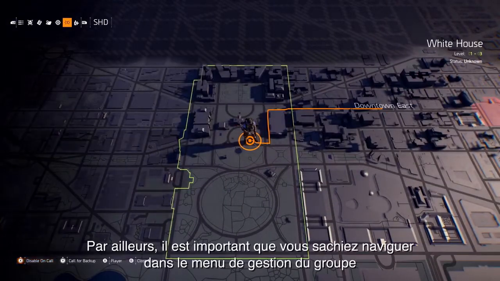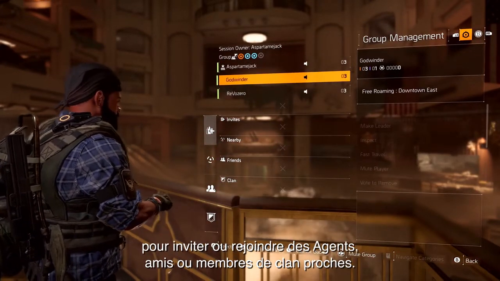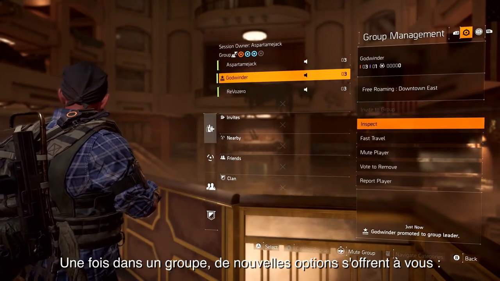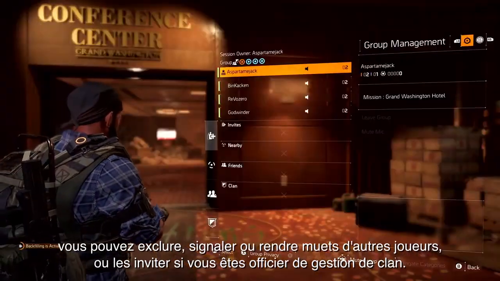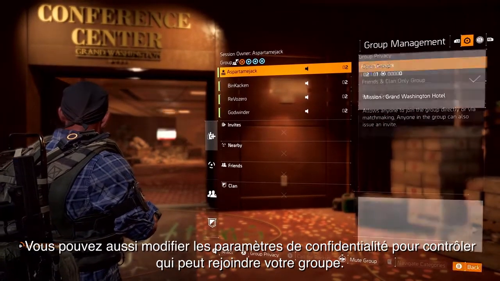It's also important that you know your way around the group management menu, so you can invite or join nearby agents, friends, or clanmates. Once you're in a group, you have a few extra options at your disposal. You can kick, report, mute other players, as well as invite to clan if you are a clan officer. You can also change your privacy settings to control who can join your group.